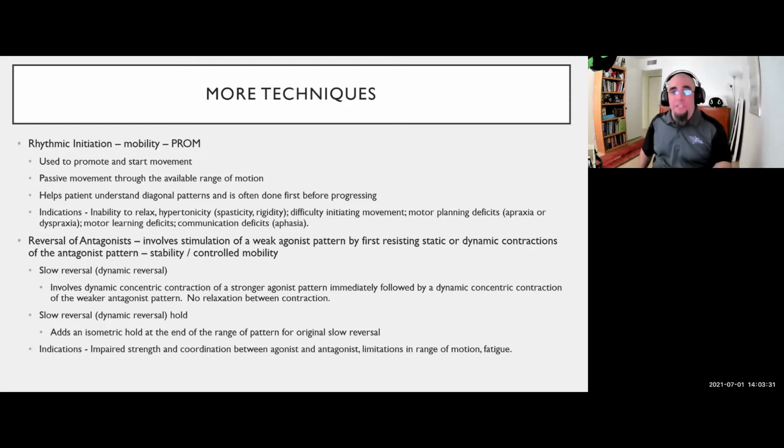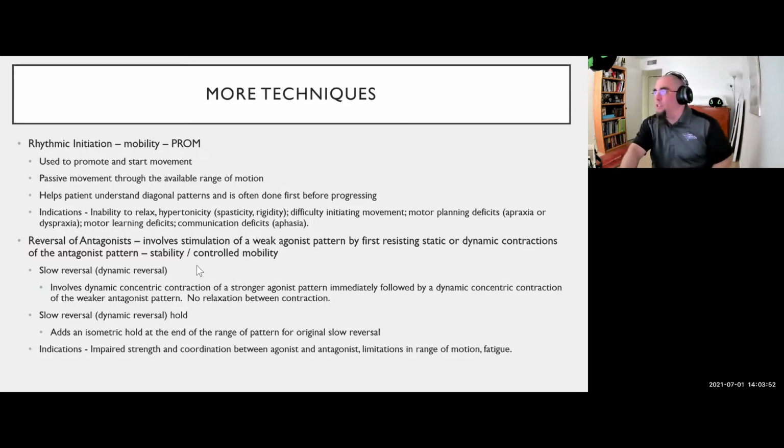You can do this with a patient that's kind of demented or maybe has a little bit of Alzheimer's or sundowner syndrome, something like that. You can do rhythmic initiation with them because you're doing all the work, right? But you start making them do some work and that can get a little challenging, right? Just imagine somebody is kind of out of it and doing it with you.